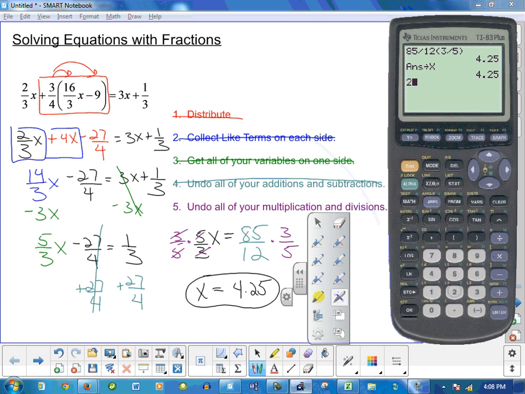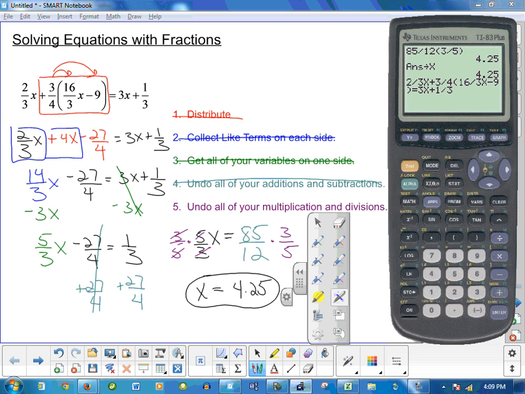So I'm going to get 2/3 X plus 3/4 times the quantity, 16/3 X minus 9, and the quantity with a parenthesis. Now here, you'd think it says equals, so I should hit the enter button, but you actually don't. There's an equals button on your calculator, and it's inside of second test. So if you notice, the first thing in the list is the equals button, equals sign, so I'll hit the enter button to pull it in. And then I'll continue writing the problem with 3x plus 1/3.